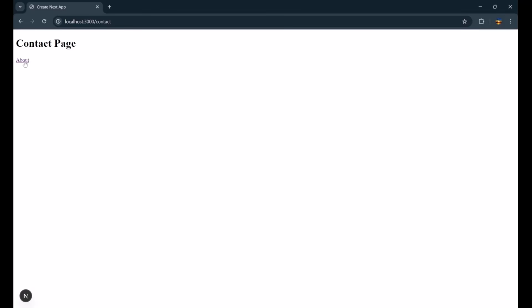And when I click on it, it is reloading the page and brought me to the about page. You can check. When I click on this about, it is simply reloading and then bringing me to this about page. So it is good, it is navigating me from one page to another. That's good, but I don't want my app to reload every time.